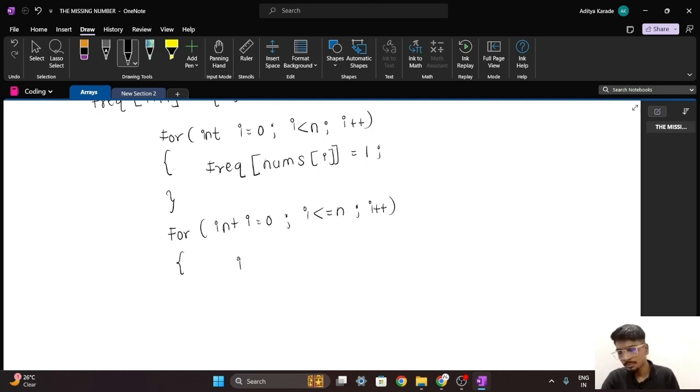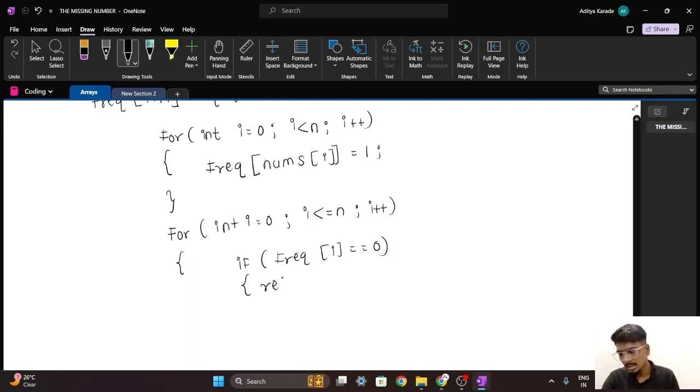Now if the element at index i has the value 0, it means that element is not present. So I'll check if frequency of i is equal to 0, that means the element is not present in my nums array, and I'll simply return that element as my answer.